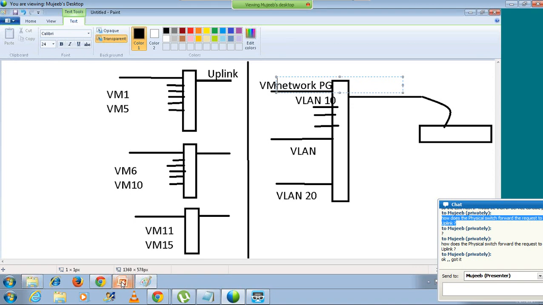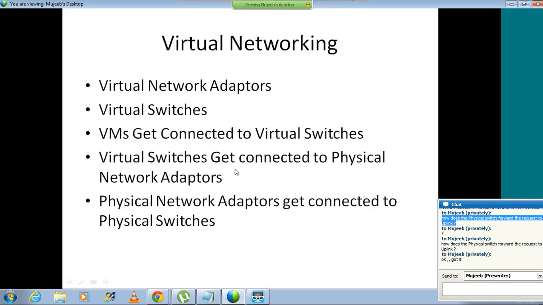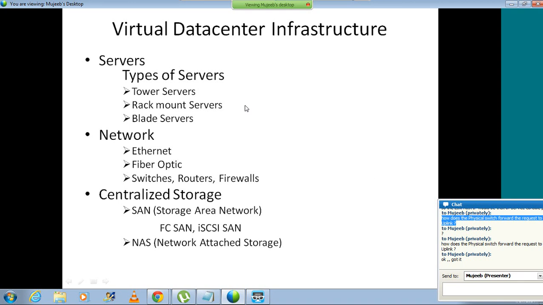All right, let me move forward from here. Now, guys, this particular slide I have prepared keeping in view certain freshers who didn't get an opportunity to work in an organization, to see what components are available in a data center, what different components are used, and what type of servers are used. This is for those who don't know what type of servers are used in real time, so that they get an idea. So let us see the virtual data center infrastructure, guys.